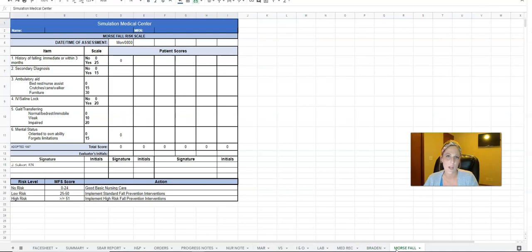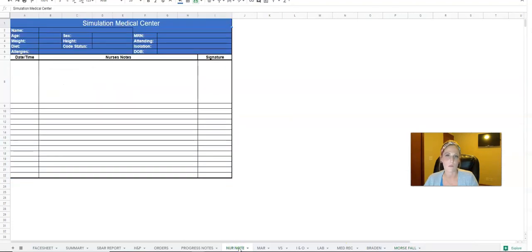So it just depends on how robust you want this to be. If I was going to add a tab in the fall semester, any semester, I would add a sepsis score so that they could get used to practicing with that, and perhaps bring the nurse note back. They can write a note about maybe why the patient was here in their own words, like maybe if they have admitted them.